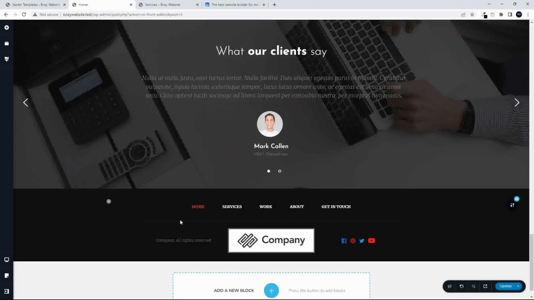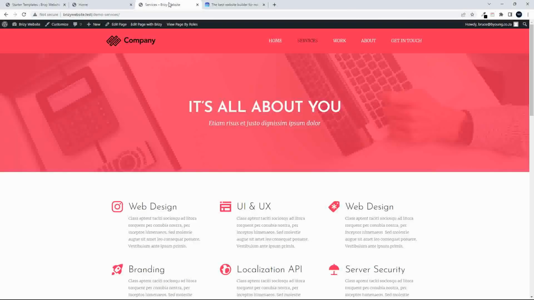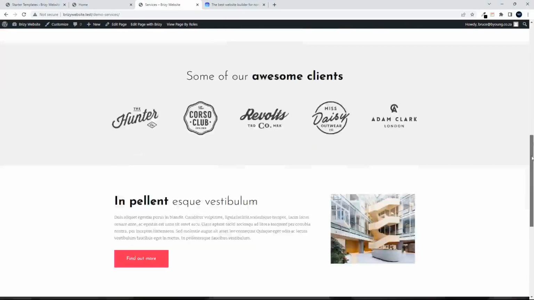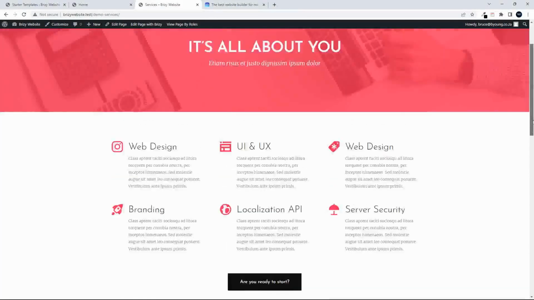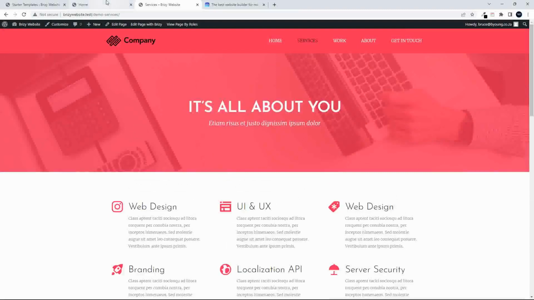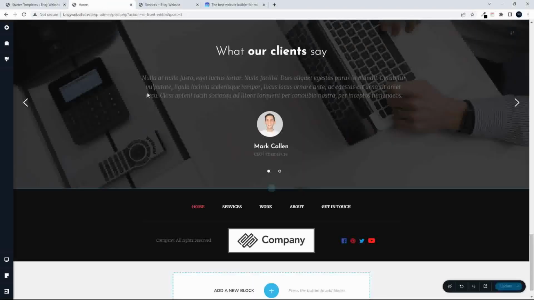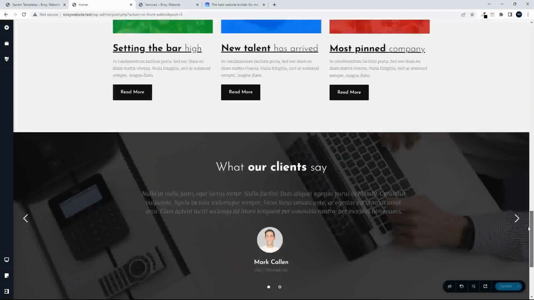Once we're done, then we can update this content, and we can have a look and see what this looks like on the website. So we're on the website. We'll refresh the page to have those changes take effect, and we'll have a look then and see if they've been applied. So the page refreshed, we'll scroll down, and you'll see now that the company logo stands out very nicely in the footer all across the website. So that's how easy it is then to update the global elements on the website.